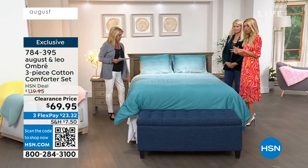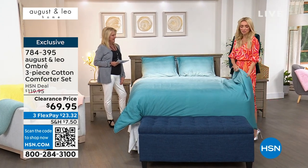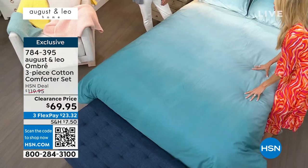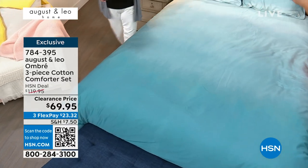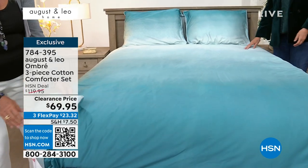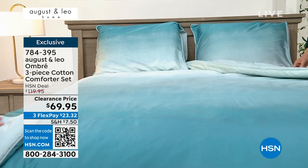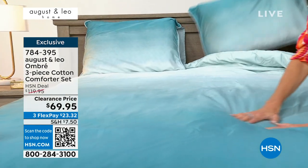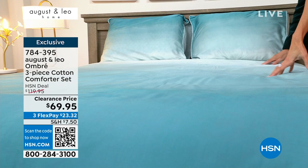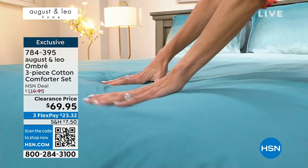This is gorgeous. I will say, when I was touching it I almost had to assure myself — is it a duvet cover? Comforters, not duvet covers where you slip an insert in, can have a rough hand. They're not well made. Lonnie and I have such a problem with most comforters — they can have like a rough, grainy, weird hand to them. But this feels like the most luxurious duvet cover. It's very, very elevated — a beautiful, beautiful quality. You really are getting a premium, premium comforter.